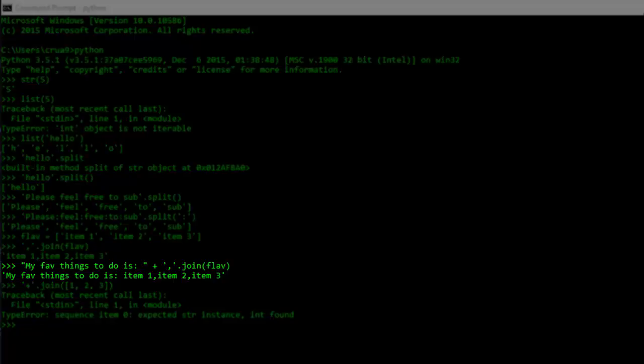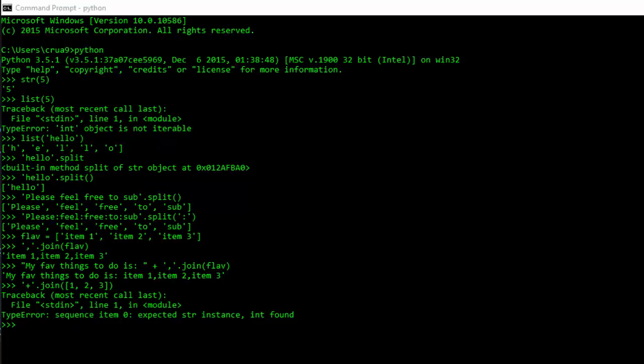Now, real quick, you might be saying, okay, this is nice and all, but where's the practicality in this? One thing you may run into when you're developing code is you're going to have strings and then you're going to have lists, and sometimes you need to be able to mix the two together.